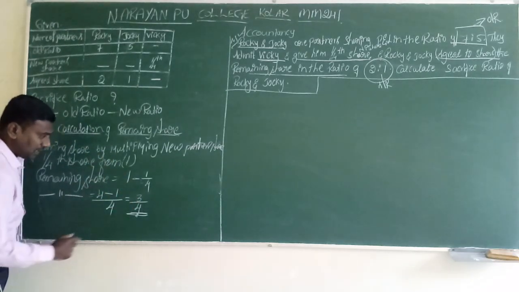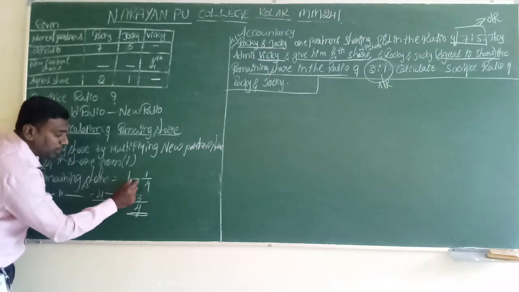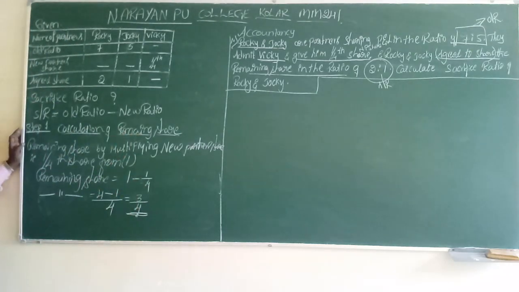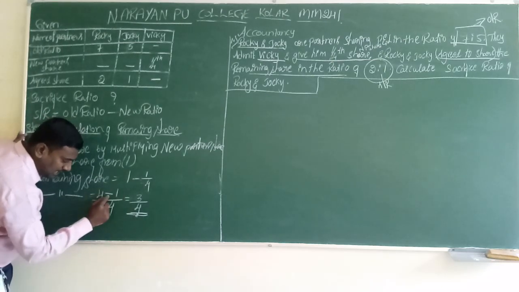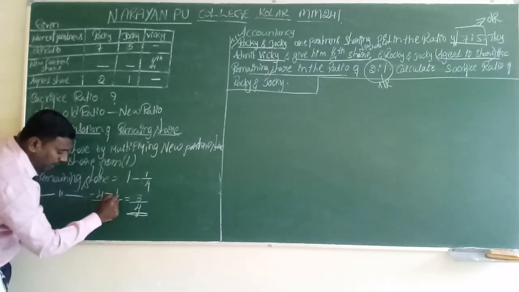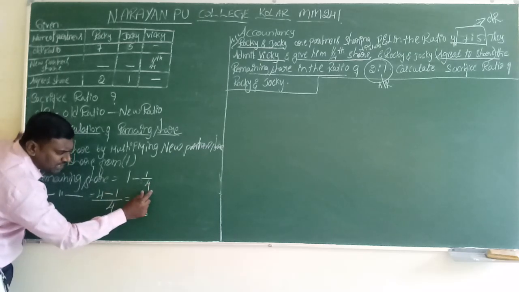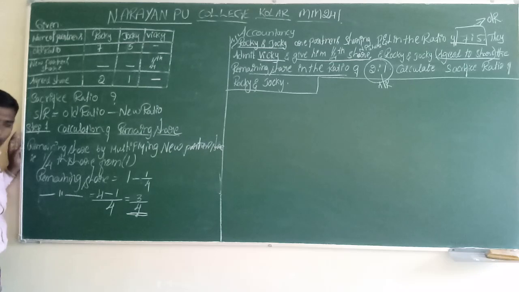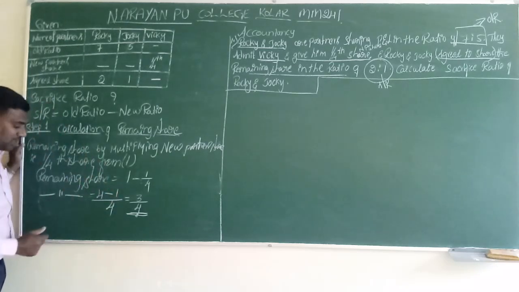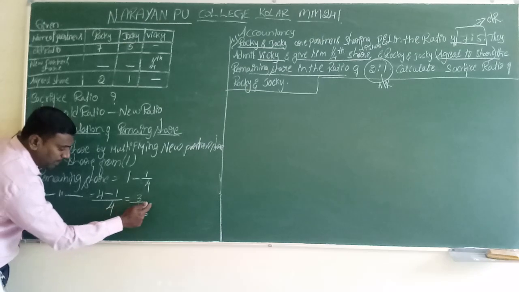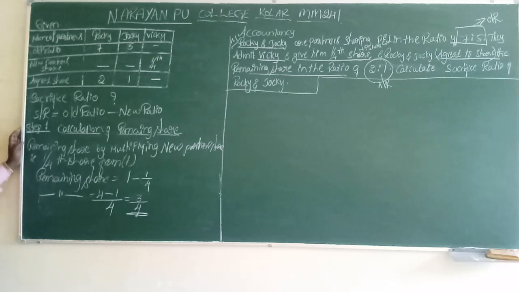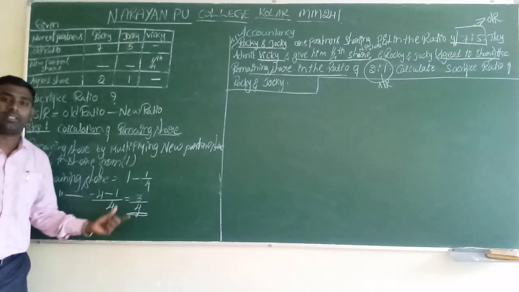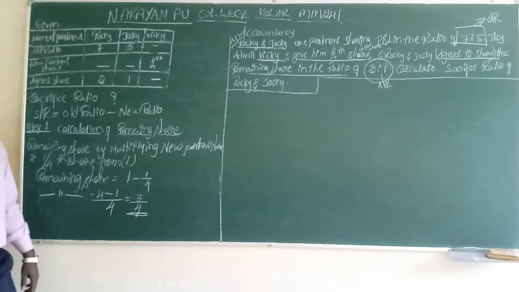Therefore, remaining share is equal to 1 minus 1/4, as given. During that time, we have to cross multiply the denominator to the left hand side. Then we move to the multiplication. So 4 ones are 4 we get, minus as it is the symbol given, again 1 ones are 1 we get. The denominator frequency that is available, that only we should consider as the base. Therefore, by simplifying, 4 minus 1, 3 divided by 4, as it is we carry forward. Therefore, remaining share is equal to 3 by 4, that we have calculated as step number 1. Let's come to step number 2.